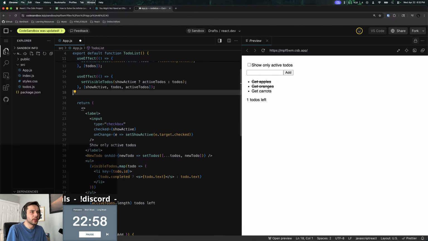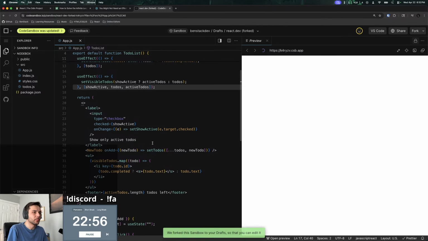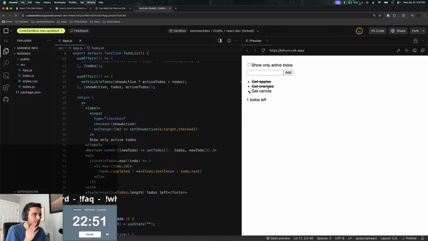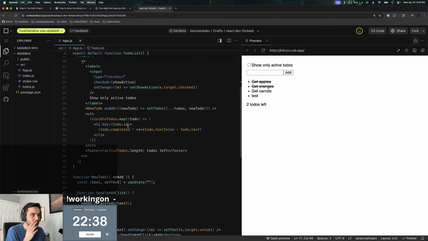And then get rid of that. I think that'll be fine. So now if I add a to-do, I don't know how to actually change which are active and which are not. Oh, input type checkbox, go active.